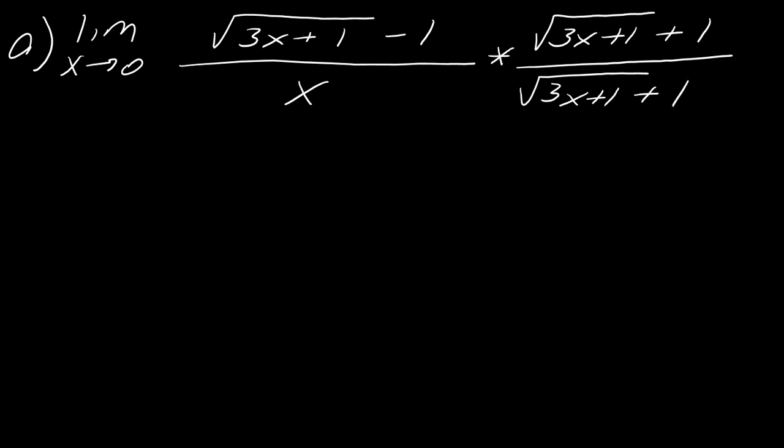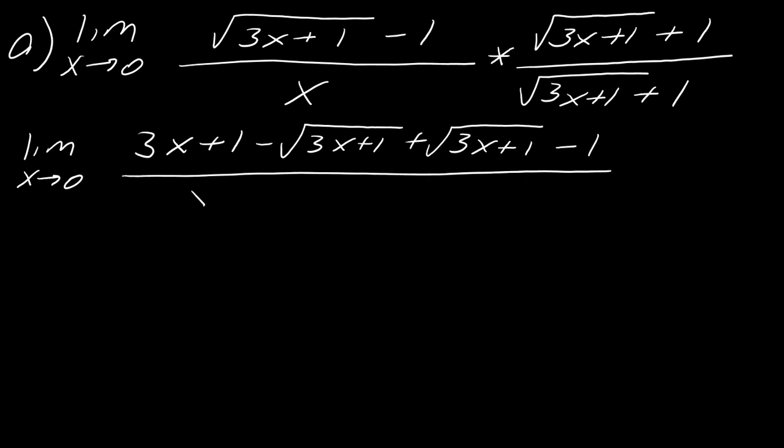The general practice for this is that when you're multiplying this out, first of all make sure that you still got the limit notation—that's really important, a lot of calc teachers will take off for that. Now the top part of this you can just foil this out as shown, and then the bottom part what you want to do is honestly you probably just want to leave this alone for a moment.